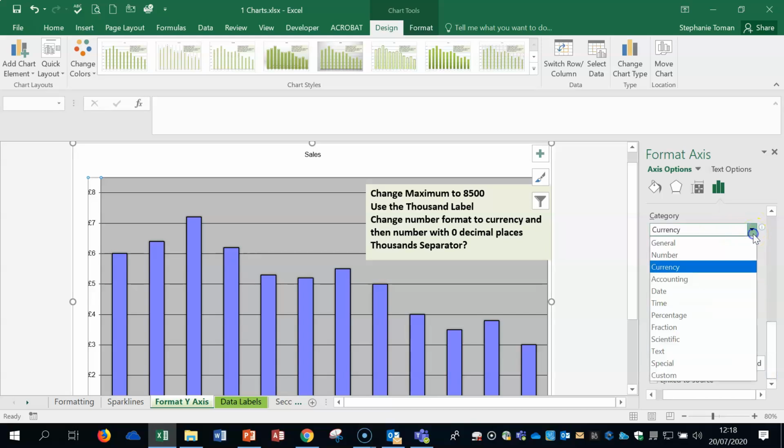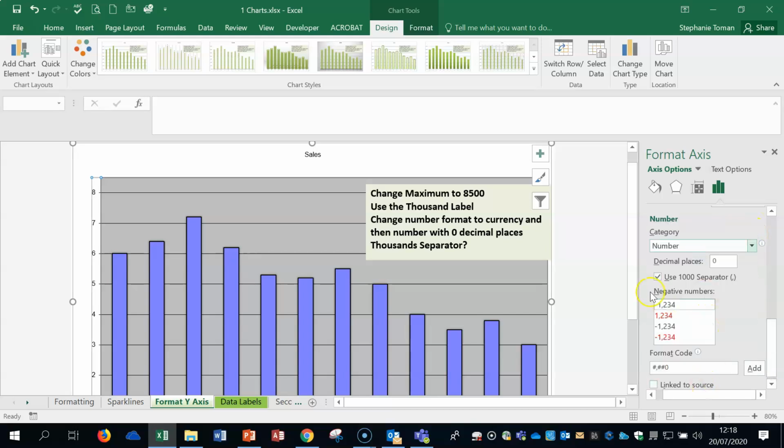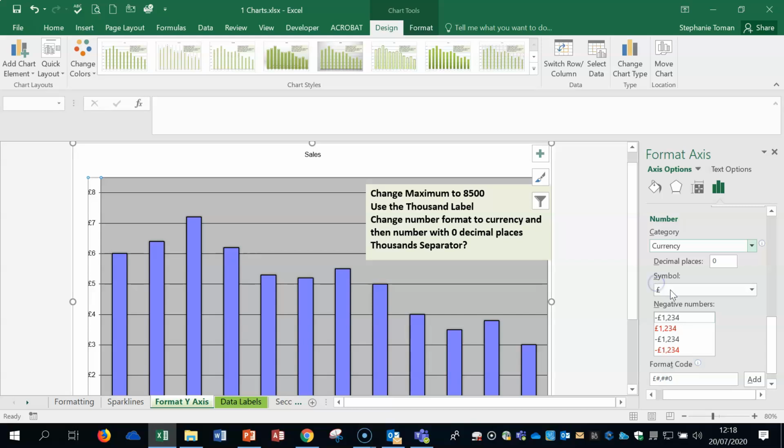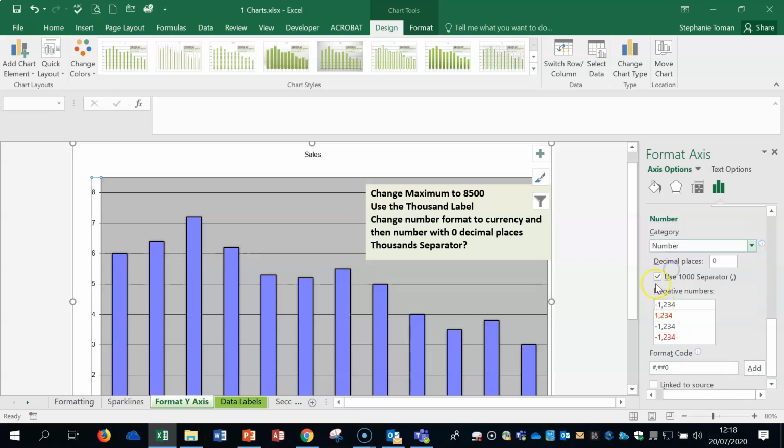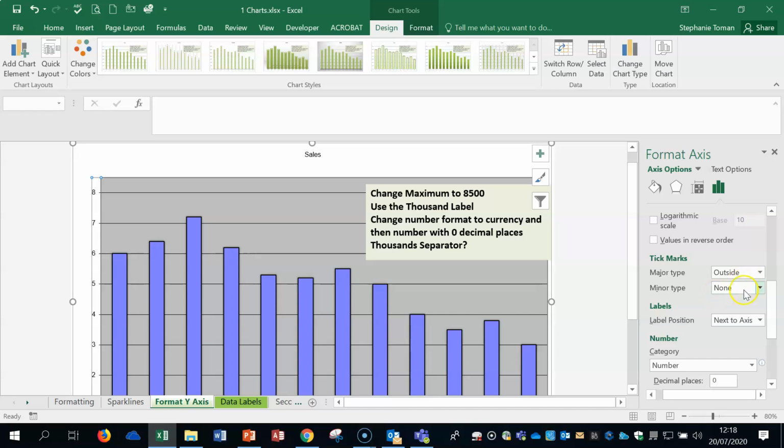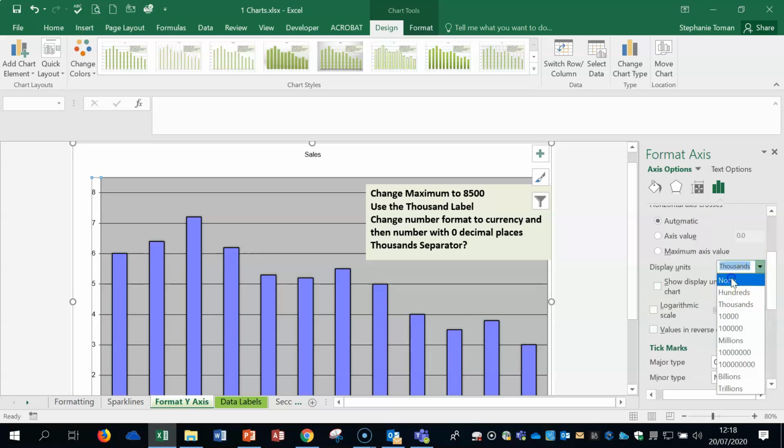If we go back to number, and there it's there. That's your usual, but it has to be there. If you're in currency, you can't see it. But if you're in number, and they ask you to use the thousand separator, because if we've got that on, and we haven't got the thousands label all the way up there to none, you can see the separator there.